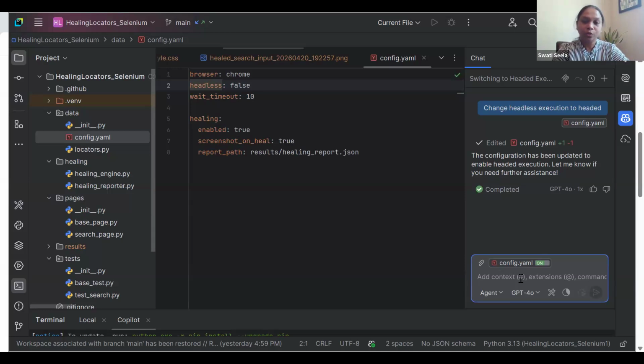However, you can also do some pretty intrusive framework level changes if you would like. So let's say I want to implement, this is now simply a UI Selenium based test. However, if I want this test to also have a BDD cucumber like layer where there is an English like, human readable feature file, I could ask AI to see if it can implement that layer into my test automation framework.